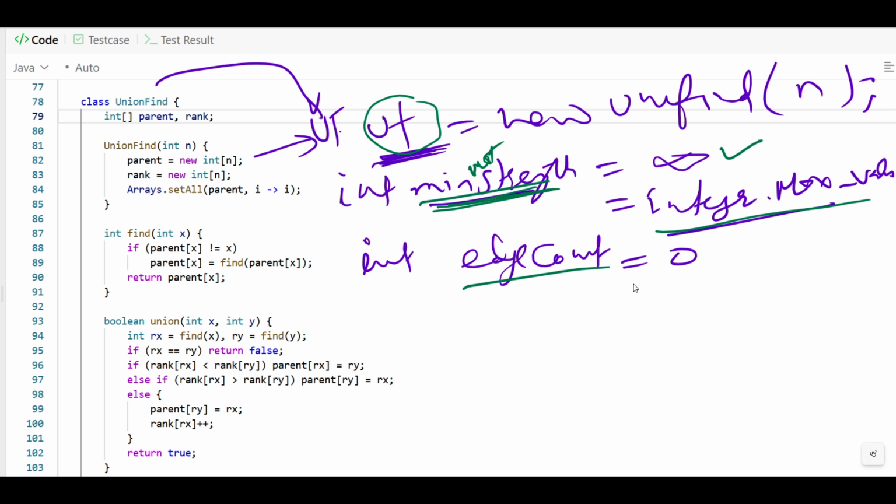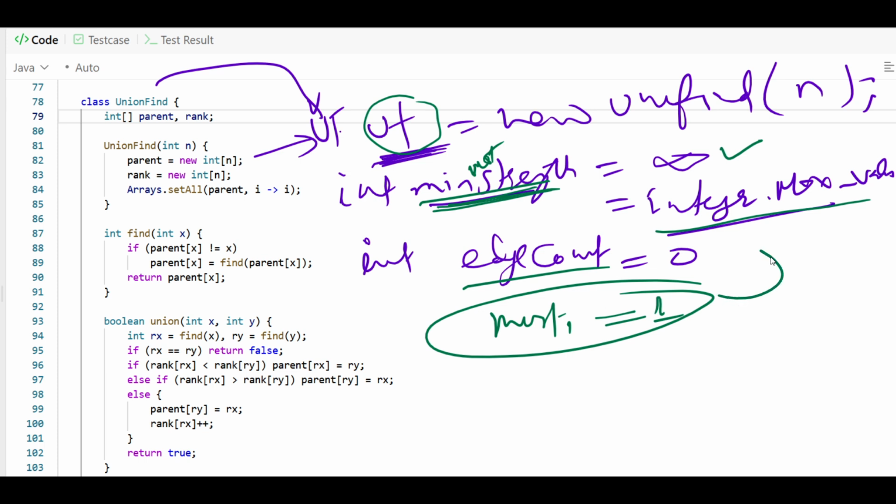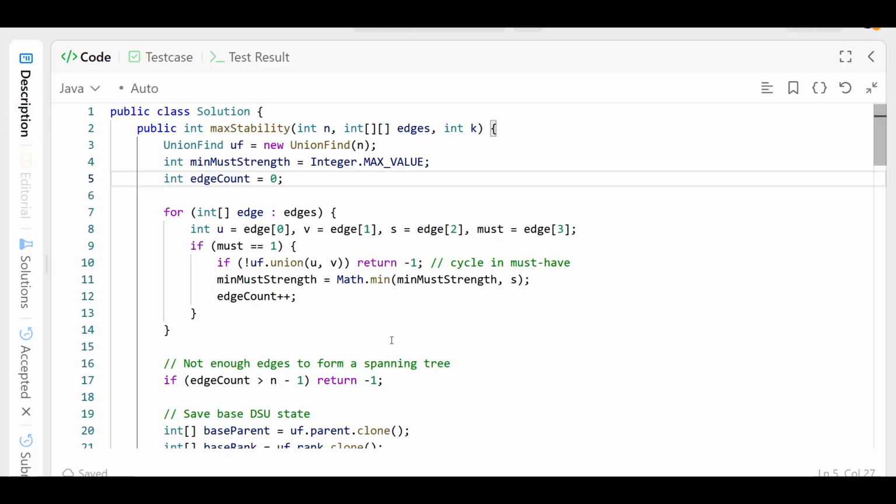To track the edge count, we have to define it, so that we understand how many must edges are needed, meaning the edges where must equals 1. So we have to count how many must-use edges are added.